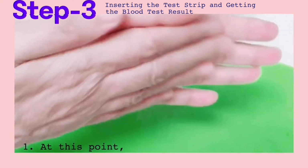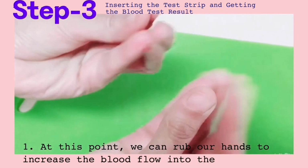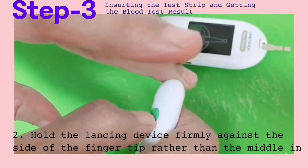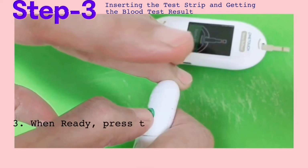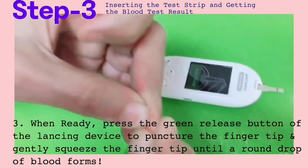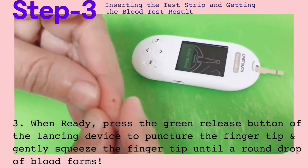So at this point, we can rub our hands to increase the blood flow into the fingertips. Then hold the lancing device firmly against the side of the fingertip rather than the middle of the fingertip to reduce the pain. When ready, press the green release button of the lancing device to puncture the fingertip and gently squeeze the fingertip until a round drop of blood forms.